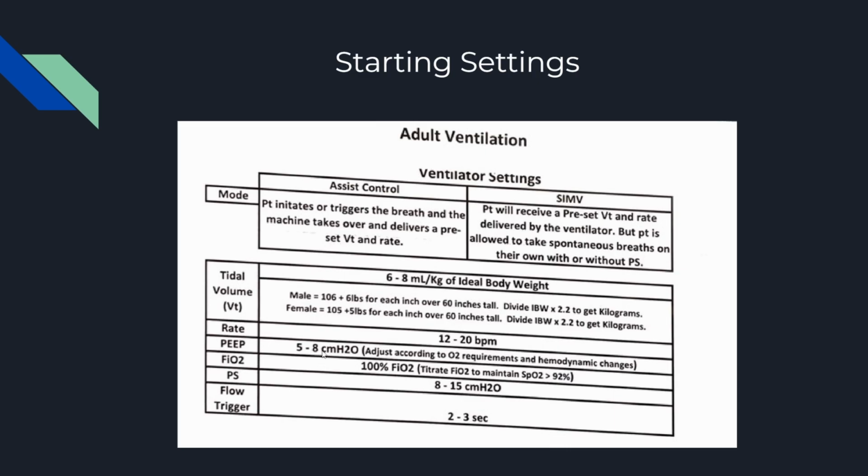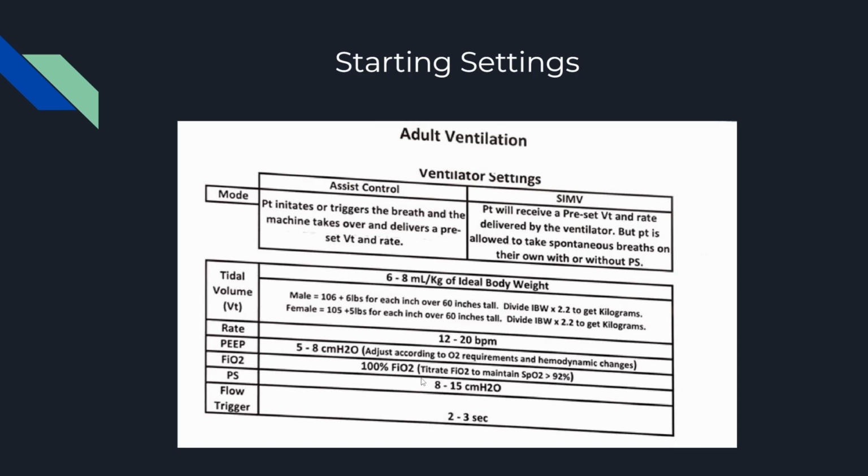Capnography. Then you're going to set your PEEP, generally starting between 5 and 8. I usually start mine at 5, unless it's a CHF patient or a patient with fluid, pulmonary edema. Then I'll set it higher towards the 8. And then you can adjust. FiO2 started at 100% and then titrate down just to keep you in the mid-90s.